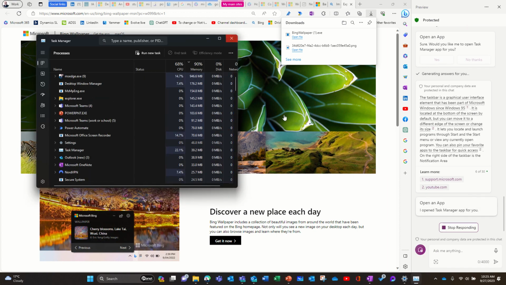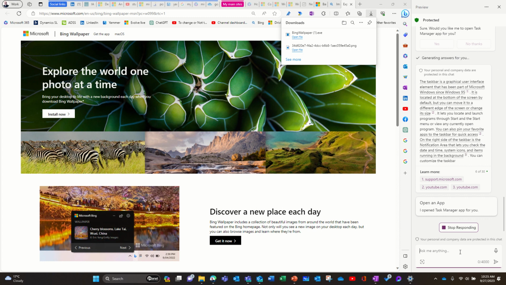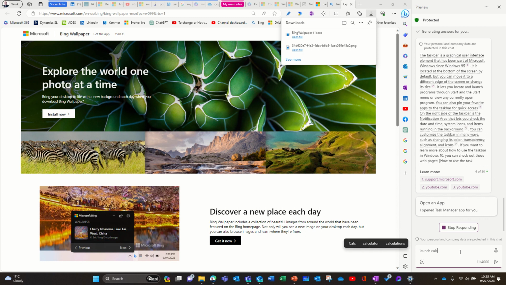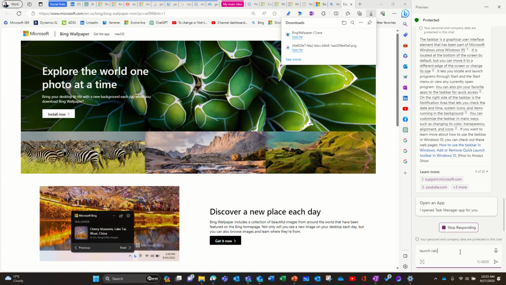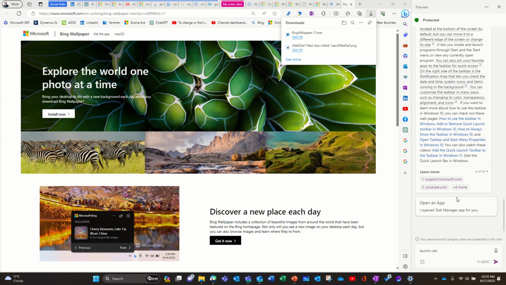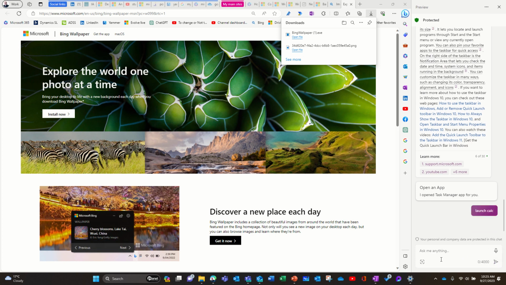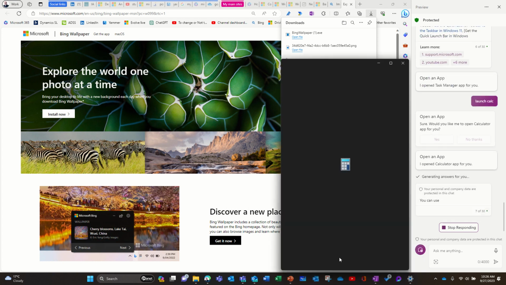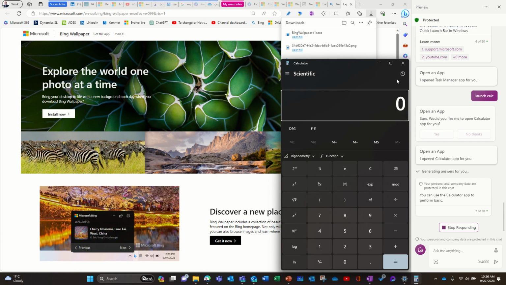Cool. So you can launch an app like launch calc, but it might be a bit too long because you have to type the text and select yes, and it does it.